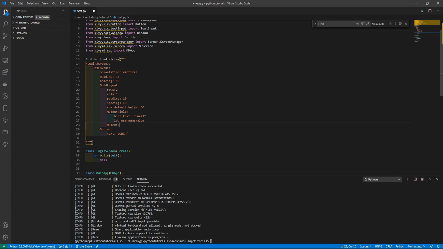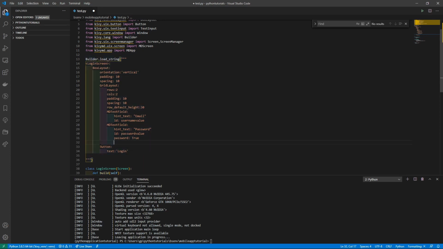So this is a text field, but we'll set it as a password field, so hint text again, and we'll just make password over here. For our ID we'll do a value, so we'll make it password value, and then finally we'll just set password to true to make sure that it masks our input.